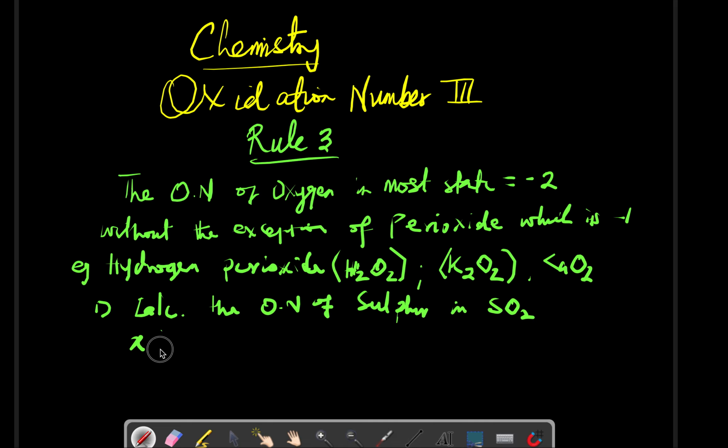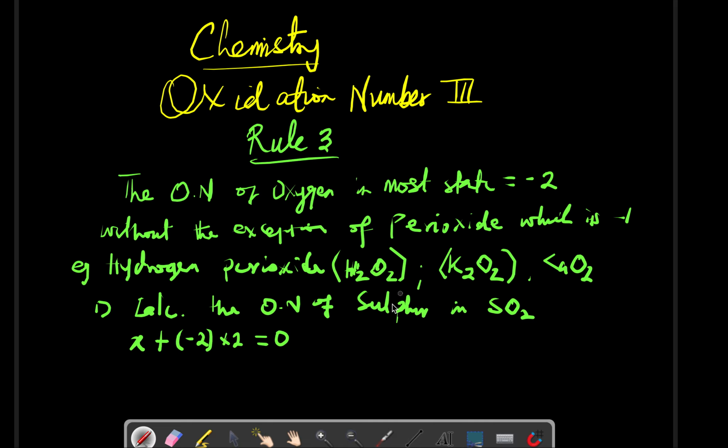So x plus, what is the oxidation state of oxygen? I told you that the oxidation state of oxygen in most cases is -2. But this -2 you will multiply by the subscript. If here it is 4, you multiply by 4. If it is 2, you multiply by 2. You understand? Very, very simple. And you equate them to 0. Why do we equate them to 0? Because this formula does not have any charge on top. If you have a charge, maybe -1 or -5, then you equate to that.